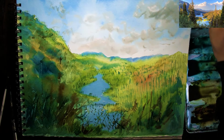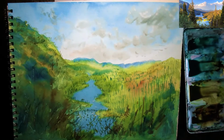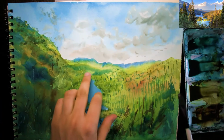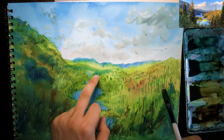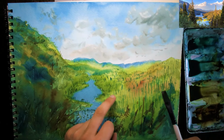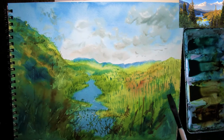Okay, I'm going to give this a quick dry off. Okay, so what I'm going to do, I'm just going to glaze over the top of some of this to get in a bit of a shadow running through here and maybe just some areas here. And then we'll start putting in the darks in the front and finishing off the painting.